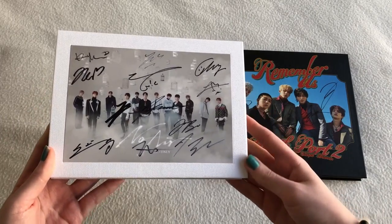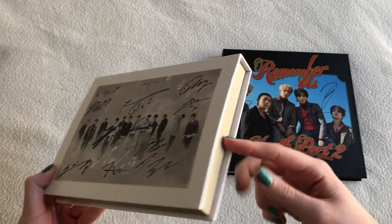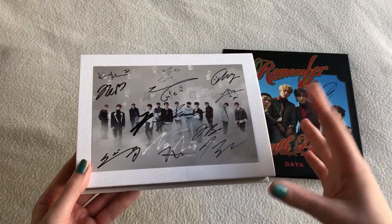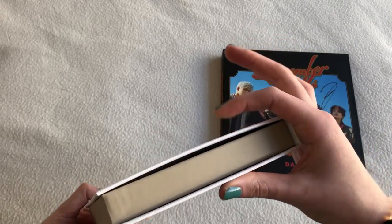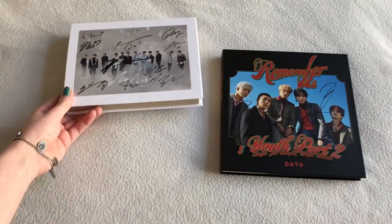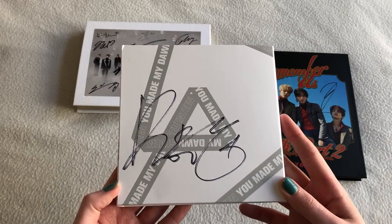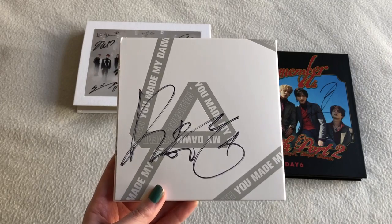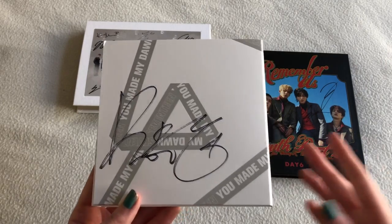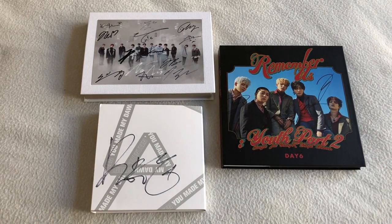This is another one. It's my signed The Boys The Only album. This one's going to be interesting to tape up. I've never packaged up an album in the plastic with this kind of size and thickness, so we'll see how that one goes. And next, I have my 17 You Made My Dawn signed album. This one's signed by Seungkwan. I know, again, another Seungkwan signed album. He really likes me. Anyways, there are 3 different sizes that I can wrap up and show you how I do it. Let's just get right into it.